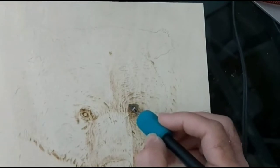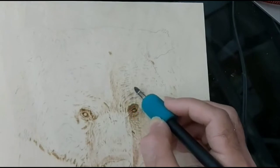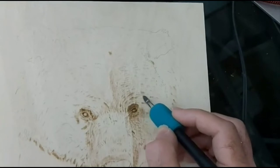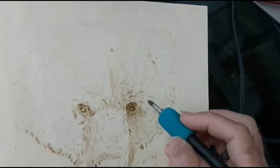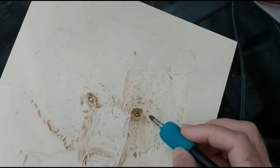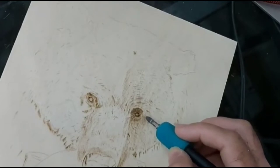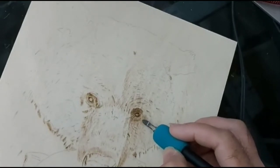Good. That's the best way to do it, buddy. Pick the hardest one you can. And what I always say is, if you reach for the stars and you fall a little way short, you're still way up higher than what you would have been if you would have picked a really simple image. So that's good. Go with a hard one and you will learn so much more from it.